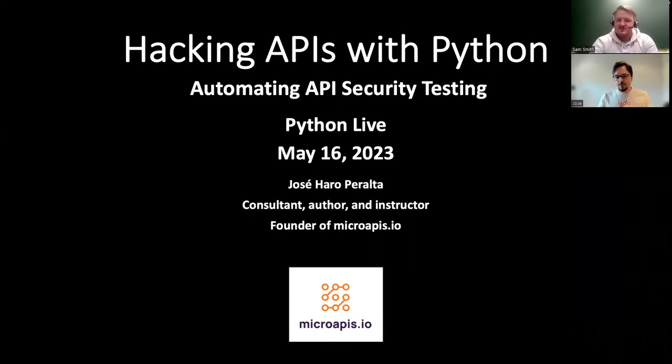What I want with this talk, it is really targeted at API developers and API designers. And what I want you to take away from here is some learnings about how our APIs can go wrong from a security point of view, the kind of attack vectors we can have in our APIs, and what we can do when we are writing our code, when we are designing the API, at any time to make sure that those things don't go wrong and our APIs are as secure as possible.